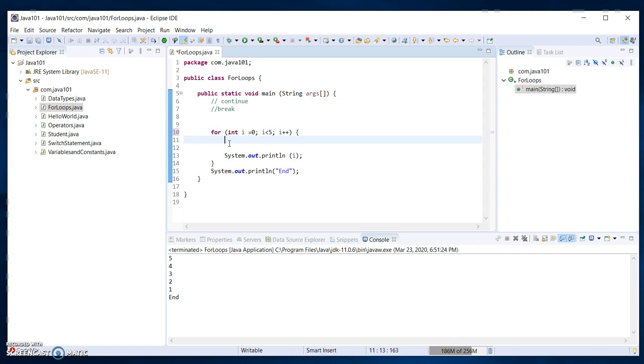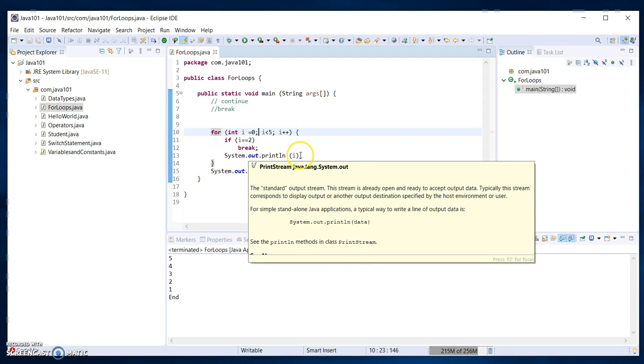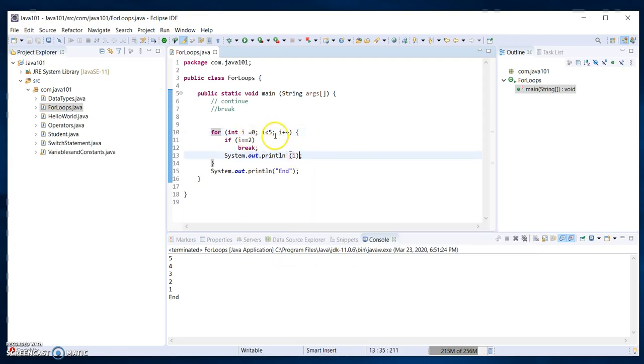There is a syntax for that. So if i equals 2, I'm saying break. What does it mean? It means that when it is 0, this condition is not true, and we print 0, and the value increases to 1, and then 1 is less than 5, this is true.